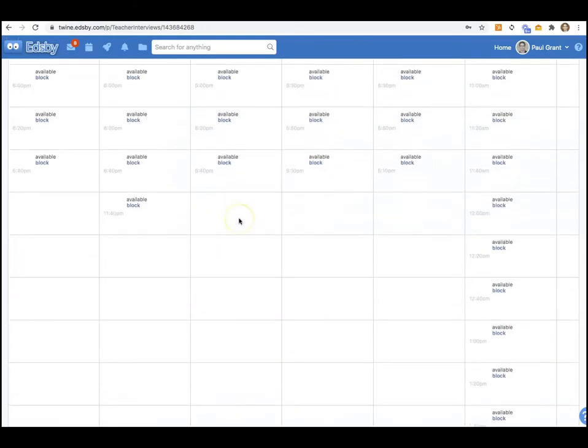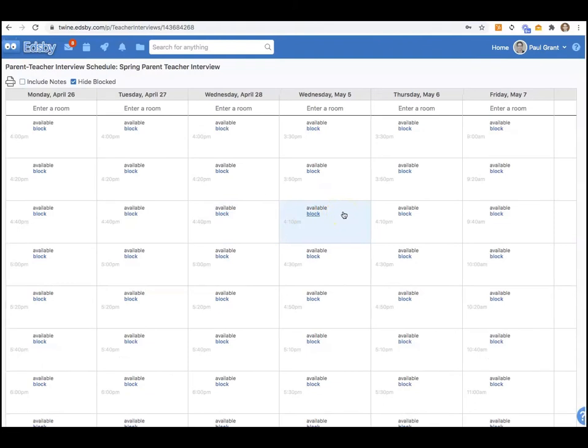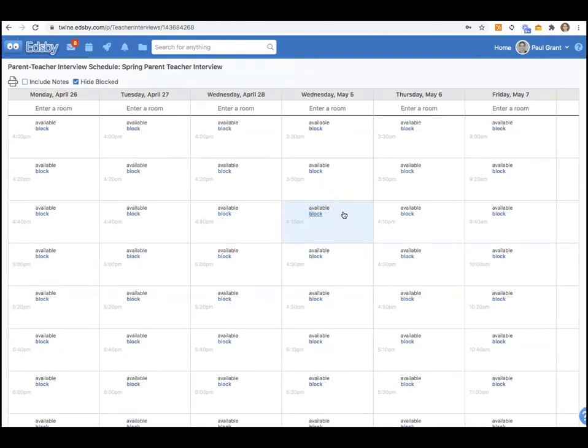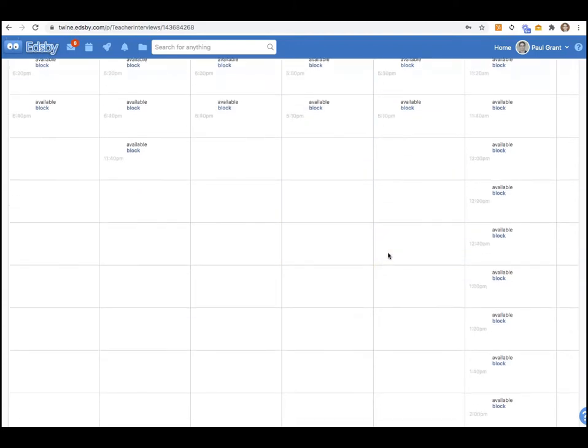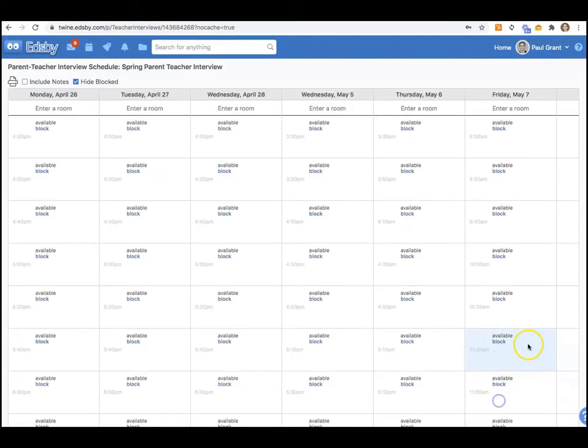So these are all of the blocks that were defined by my school. And in fact, we're doing this over a couple weeks. I can see all of that. And if, for example, I'm not available on some of these, I can block out the ones where I'm not available. So I can come in and I can say, I don't want parents to schedule me on these particular times. This is the same tool that I'll be able to come back to later as parents have signed up to see which parent is signed up for each of the available spots.